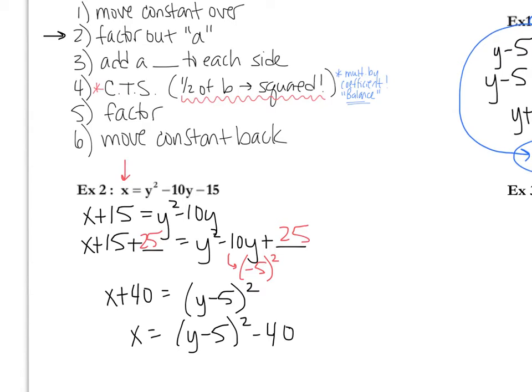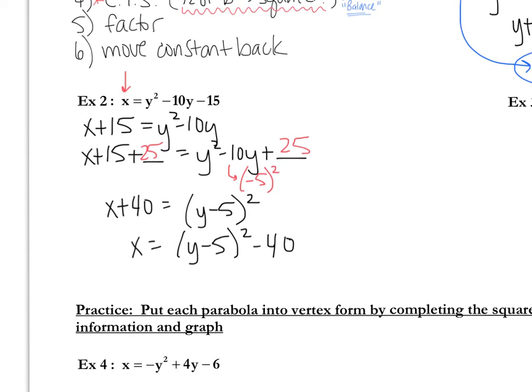Okay, and let's think again for a second. I know that this is a sideways parabola. It's actually pointing to the right because the a value is positive, but what does this mean that my vertex is? Be very careful. It is not 5, negative 40. Remember, everything is flip-flopped when it's a sideways parabola. So my h is actually the negative 40, and my k is the opposite of the negative 5, so positive 5. So just be careful about that vertex. Remember, that's kind of the whole purpose of going from standard form to vertex form for a sideways parabola for sure. Okay?